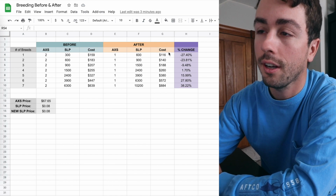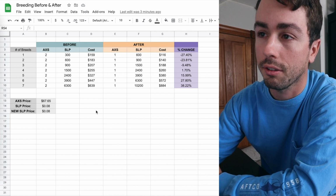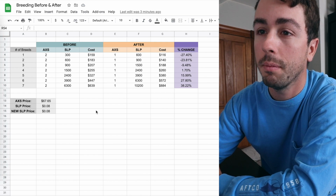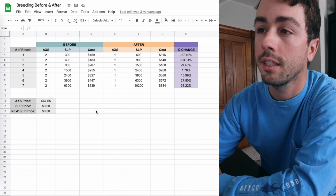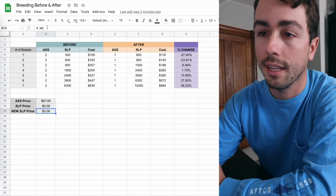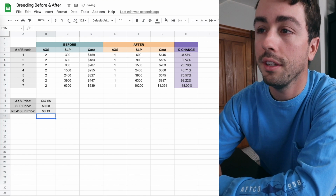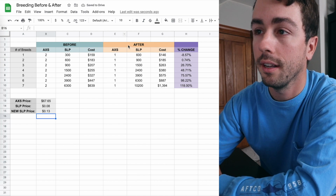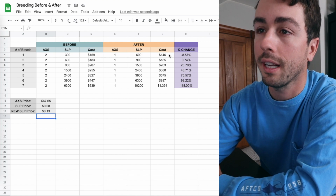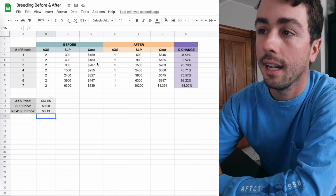So as you can see, currently it's gonna be a little bit cheaper to breed Axies just because they got rid of the AXS requirement and the SLP requirement is coming up, but what that's going to do is it's going to drive up the price of SLP. So this is what it currently looks like before the price of SLP goes up. Now if we kind of consider the fact that SLP might raise to, I don't know, let's say 13 cents. So now this is what the cost of breeding will look like based on a price hike. So as you can see, maybe that first particular breed that you do might cost a similar amount, same with the second, but as you get into the third, fourth, fifth breed, it's going to get a lot more expensive.